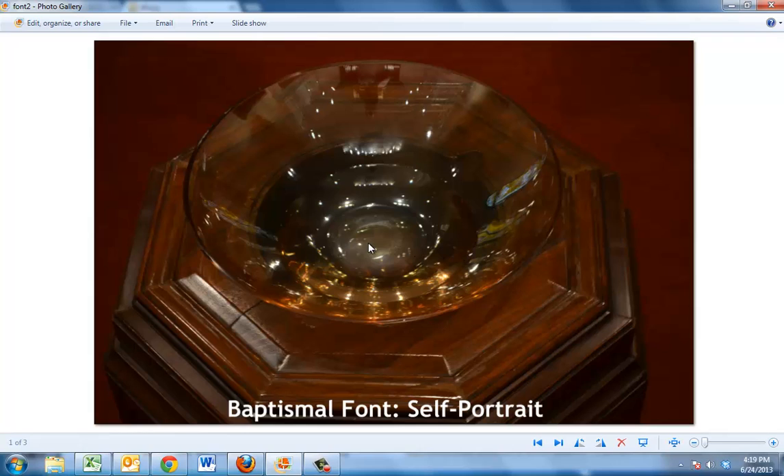That seems to be a key idea that the photographer is trying to get across. You can see colors here coming from somewhere — most likely, given the shape of the bowl, reflected from over here. So the light is important. We get the same thing here: light coming in that is being captured on the edges of the bowl — windows, most likely. There are lights back here as well, and again, given the shape of the bowl, we know that that light source must be coming from above but also from the opposite side of the bowl. We can continue thinking about the way in which the light and the water both reflect and distort.